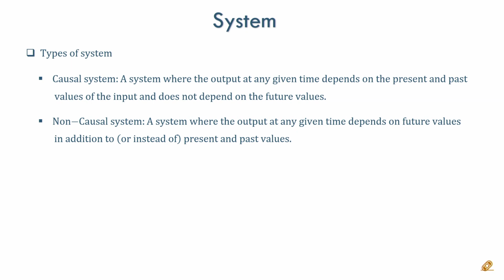Non-causal system, of course, if the output of the system depends on the future, then it's a non-causal system. Then a question to ask is, what is a practical example of a non-causal system? Because a causal system looks very practical, right? How can I know the future input when we are giving an input to a system? I cannot know the future input. So why do I even have to make this distinction between causality and non-causality if in a practical scenario we do not even get non-causal systems? But that is not true actually.